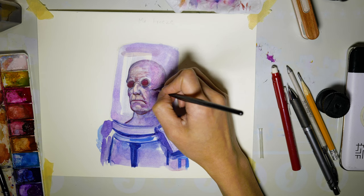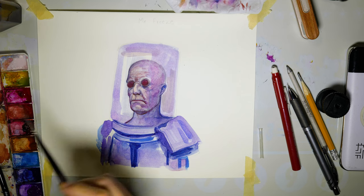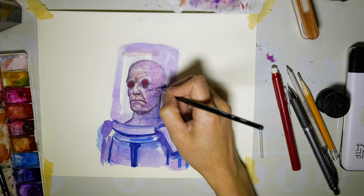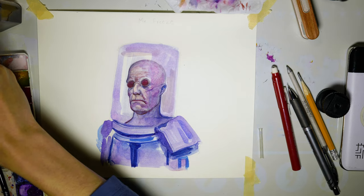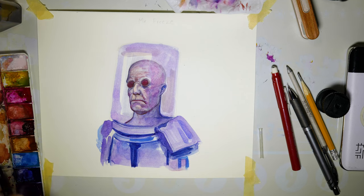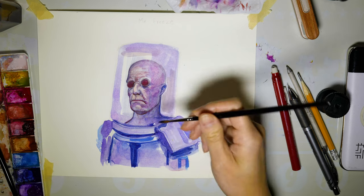Painted in some little Bob Ross veins. It's the second time I brought up Bob Ross. And branches. That's how he paints little branches. Got a little carried away in the cheekbone. That was too dark, so I had to color. See how easy the paint just lifts? I might do more watercolors on this paper. I have a ton of it, so.